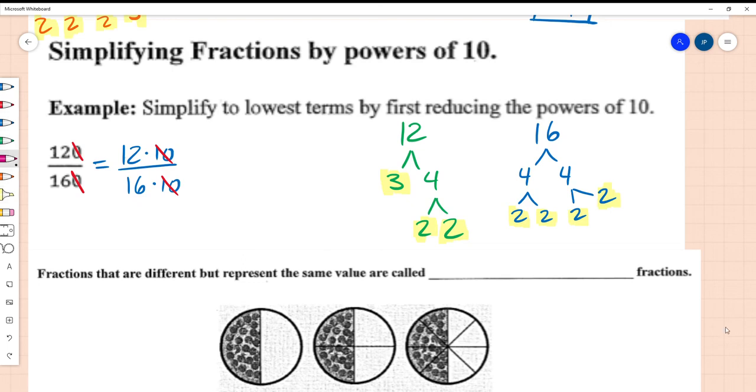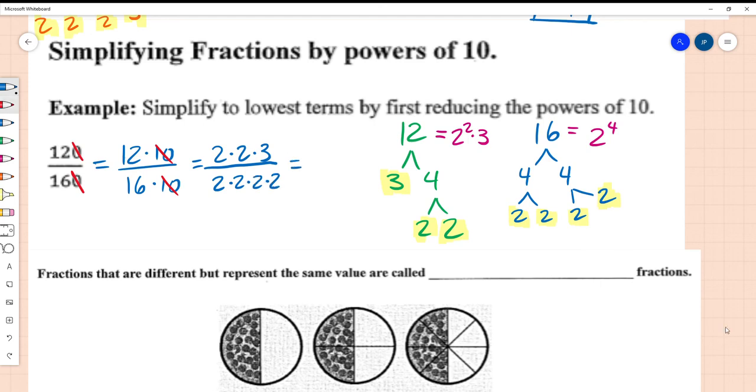So again, just to go back over that, if we want to represent these using prime factors, 12 we can write as 2 squared times 3. That's 2 times 2 times 3. And then 16 we can write as 2 times 2 times 2 times 2, or 2 to the 4th power. So putting this into practice, let's go back to blue. 12 is, again, 2 times 2 times 3. On the bottom we had 16, which was 2 times 2 times 2 times 2.